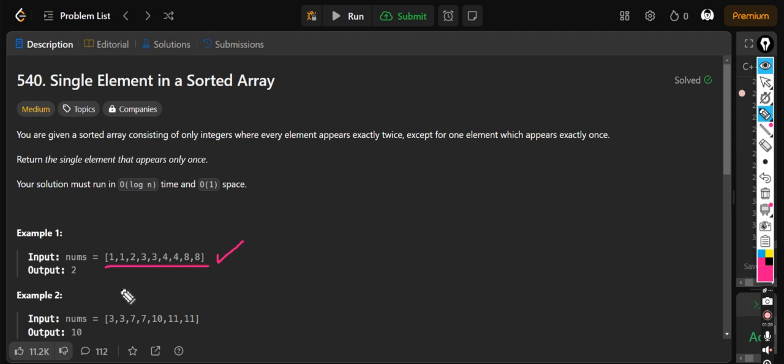Here you have been given the array. It is sorted, so it is very evident that if there is a repeated element, it would be adjacent to that element only. If I have two ones, then obviously they would be adjacent to each other. There is no other option. So it is like that. We have given this array, you have to find a single element in this array. So I'll directly move on to the most fundamental logic, that is for the binary search.